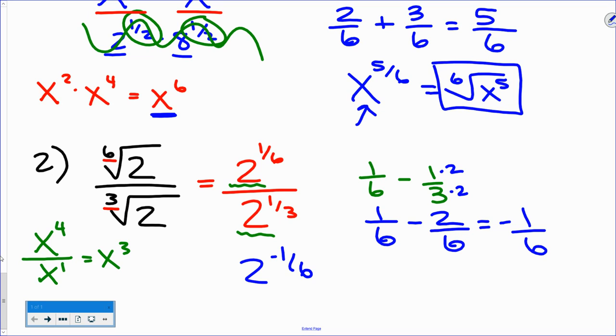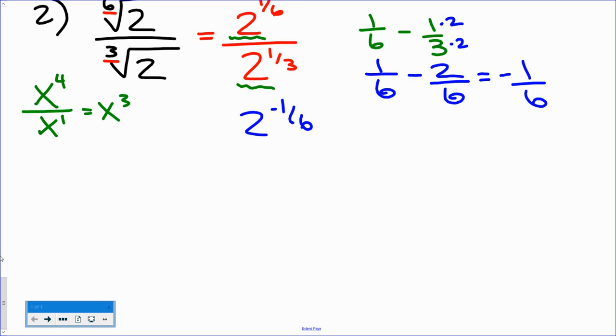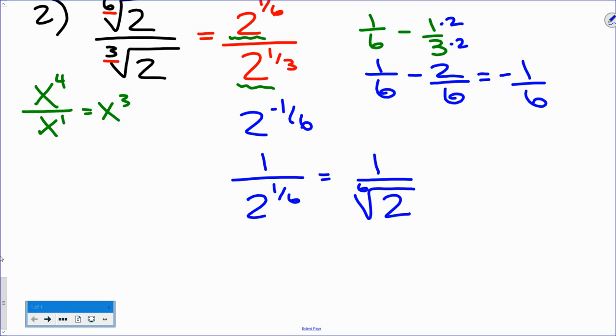Okay, we're not going to leave a negative exponent, remember. So that means I'll put 1 over 2 to the 1/6 power. I will convert that then to its radical form, the 6th root of 2. Typically, we don't leave the radical in the bottom, but the problems in Math Excel, I noticed, did. So that will be your final answer that you would type into Math Excel.